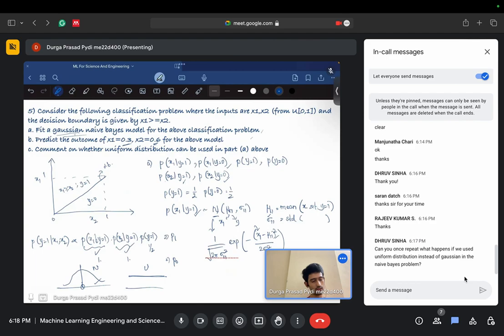So when you are doing the inference from your naive Bayes algorithm, you will be using this particular equation, right? If you are using a uniform distribution, what will be the value of this probability of x1? For any value of x1, the probability is going to be 1. So you do not have any particular preference to any of these values of x. The same goes for the other one, and probability of y equals 1 is something that is fixed once your training data is frozen.